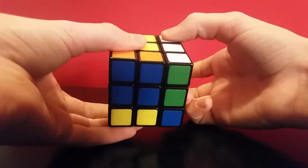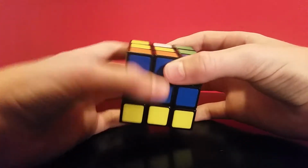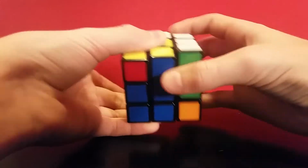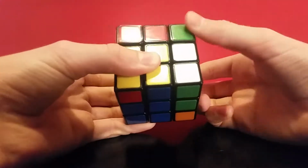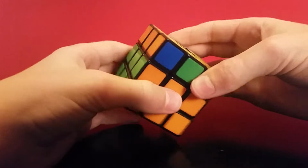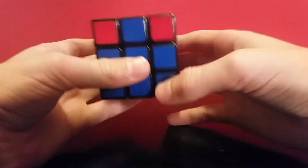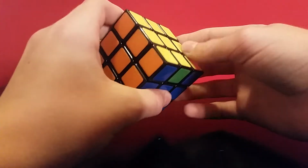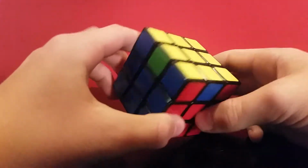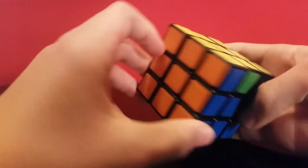Then you do back 2 times. Then you do right, it's kind of like a pattern, face the other way, and right down, and then you do back 2 times, and then right 2 times. Then you have it so it's like this. You might not get a side solved. They're all different colors, and you just move it so the orange is like this. If you didn't get this right away, you can do that one more time. And if you didn't get a side solved, you will have to do it 2 times, like I have.